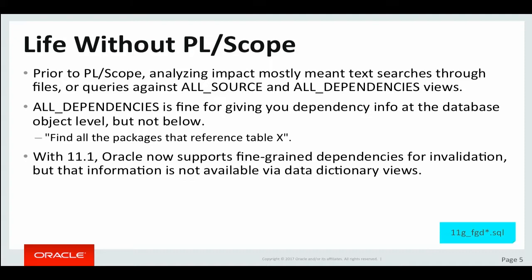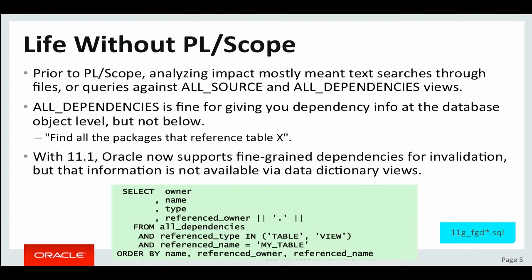And prior to 11.1, if you made any change to your table, any package that referenced that table would have to be recompiled. Now it's much more fine-grained. So for example, if you add a new column into the table, that's not going to invalidate things because your program wasn't using that column before and it's still not going to use it, and so on. So we use that information internally. Unfortunately, you don't have access to that information. Maybe we'll make it available eventually. I don't know. No, we're not going to make it available eventually. I shouldn't even raise your expectations. Thank you, Bryn.